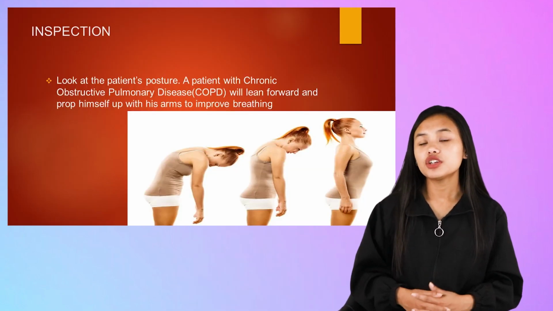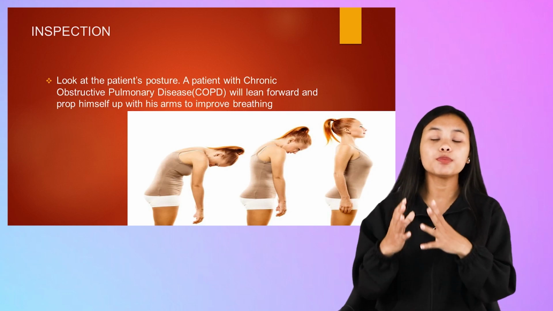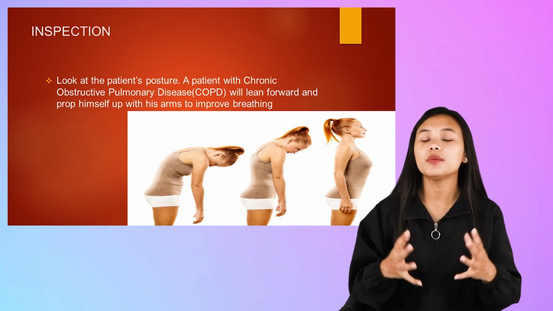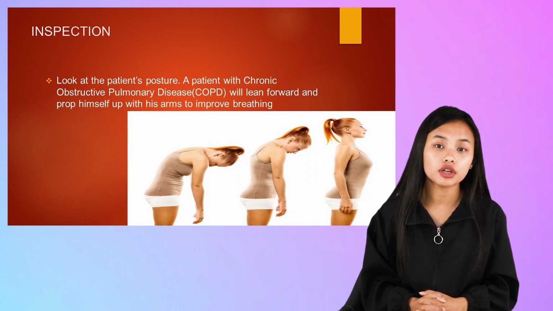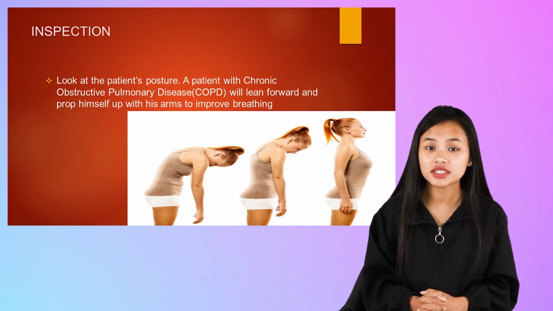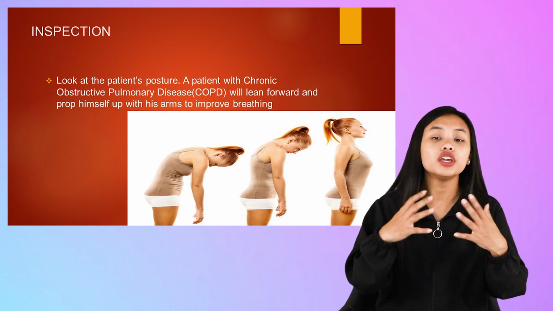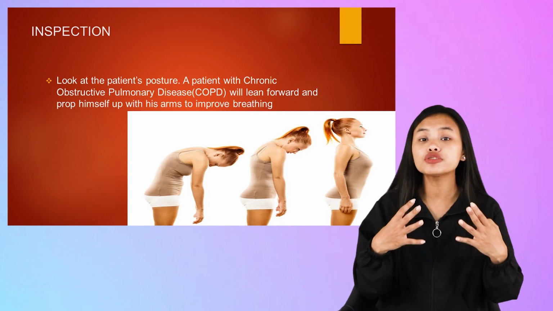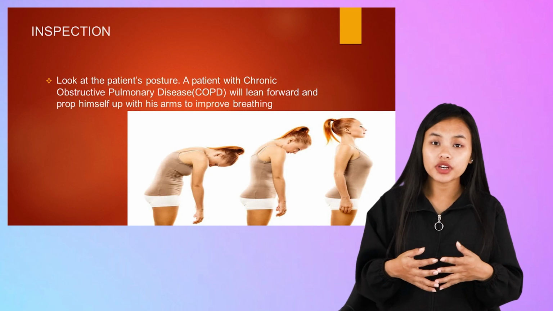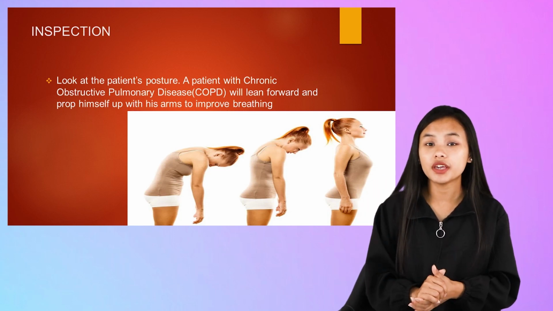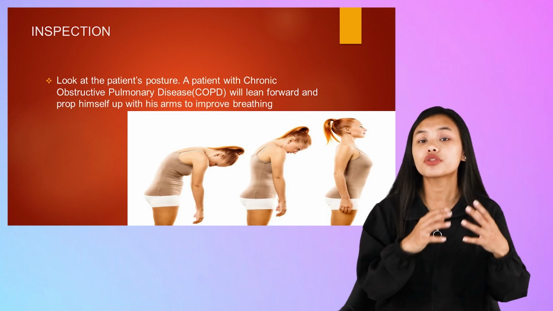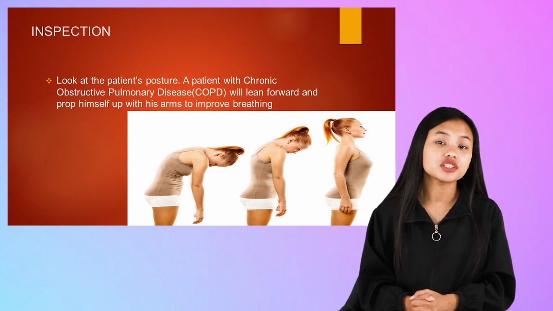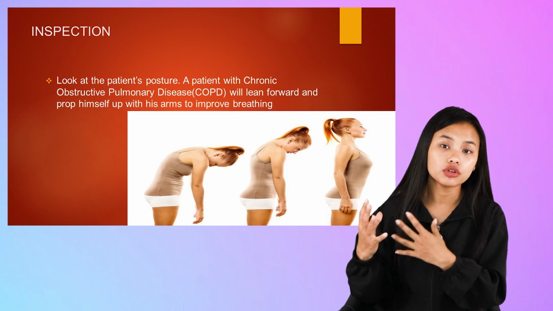And while inspecting, you must also observe the posture of the client. Why? Because if a client is suffering from COPD, that is chronic obstructive pulmonary disease, then he will lean forward and he will also prop himself up with his arms so that he will be able to breathe. Postural changes may also be seen with thoracic deformities such as kyphosis and scoliosis.